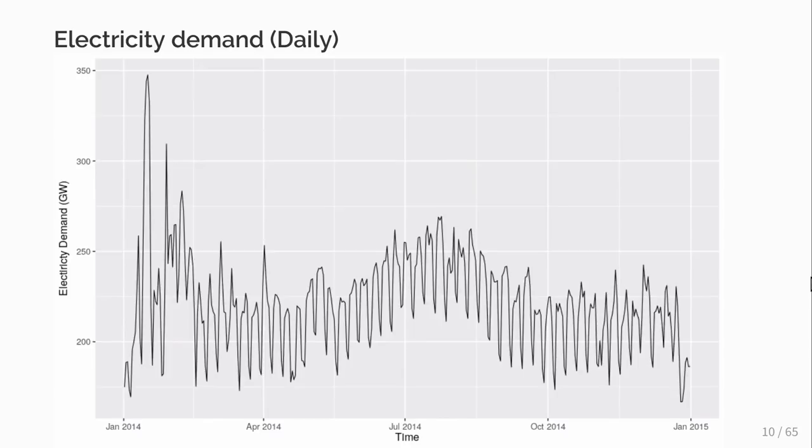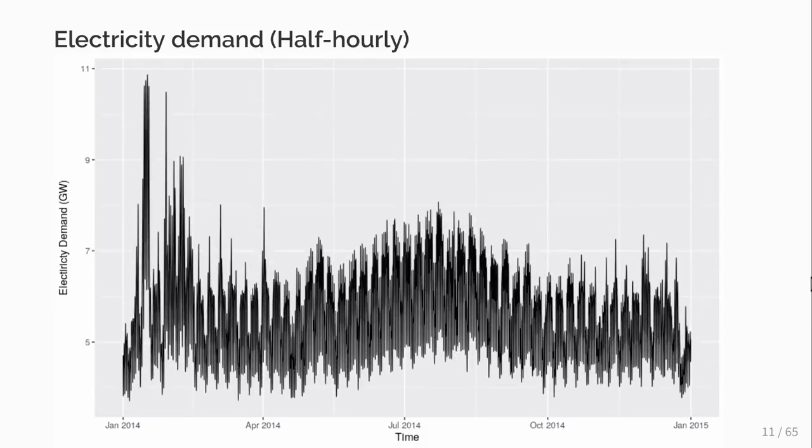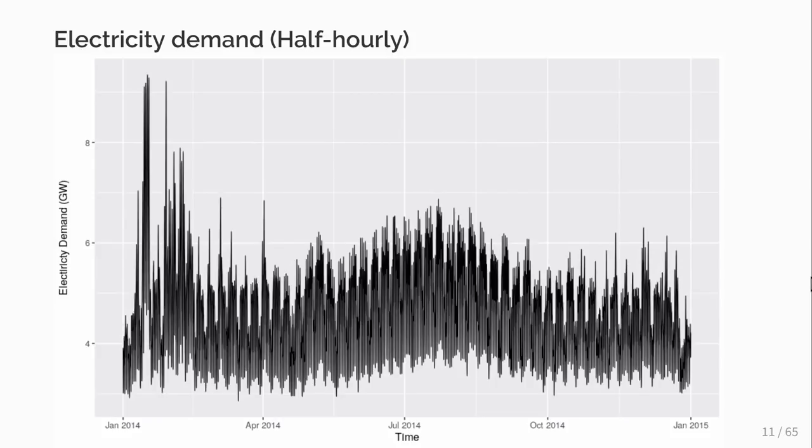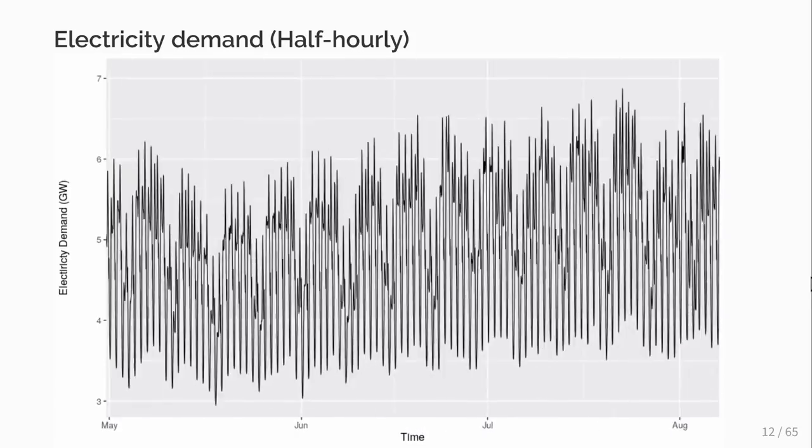Earlier we saw the seasonal pattern for summer and winter using more electricity to maintain temperature of your home or business. And here we also see a weekday, a working day and not working day pattern as it keeps going up and down. So there's already two types of seasonal patterns that we're working at. However, it doesn't stop there. We've actually got half-hourly data, and it very quickly looks like a mess, and we can't see much other than the annual maybe increase in winter. So we need to take a closer look.